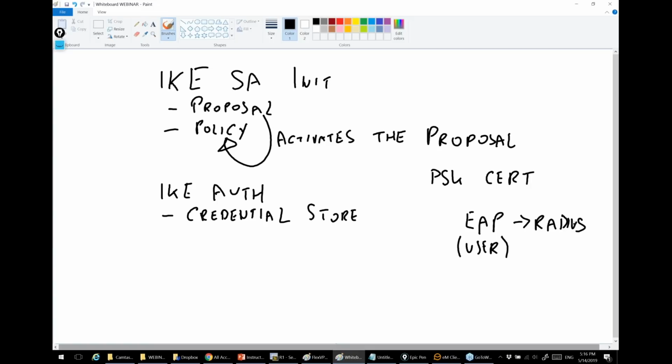Now with keys and certificates, this is generally used for device authentication. So whenever you build a tunnel between, let's say, two IOS devices, or maybe IOS and the ASA, you will authenticate those devices using these two methods.